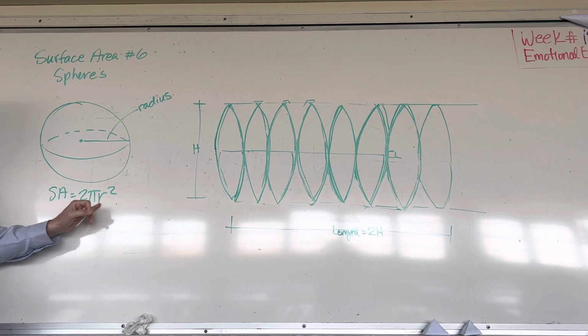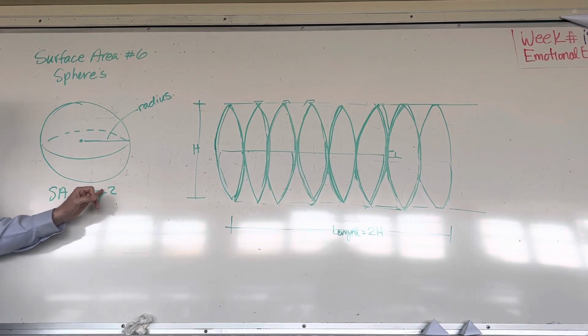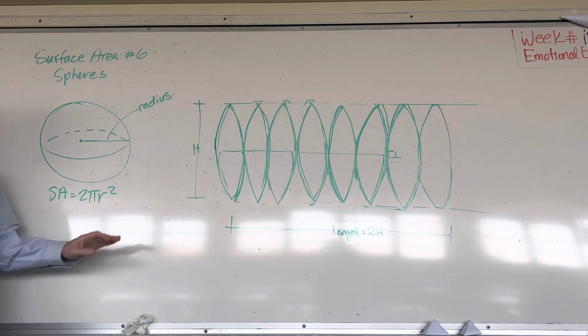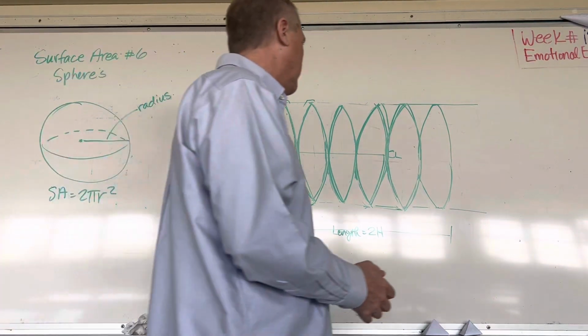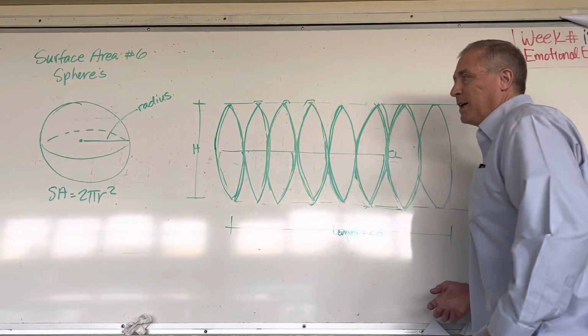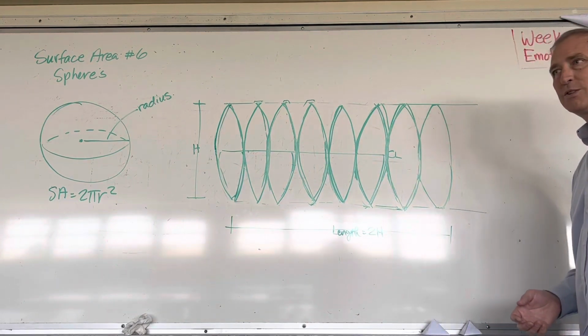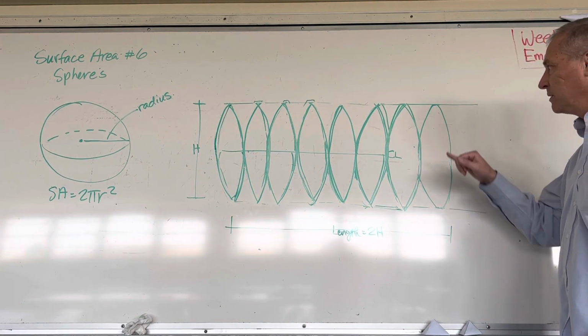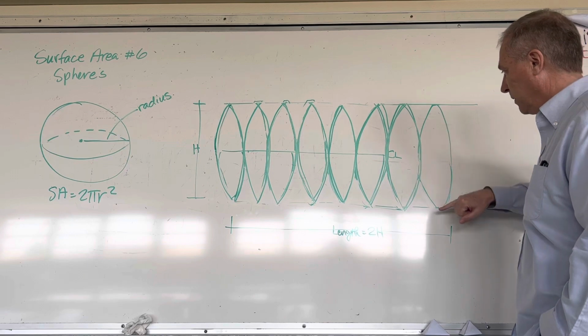2 pi times the radius squared. If you have the diameter, you're going to take that divided by 2 and then square it. And this is what your shape is going to look like on your paper. Rough it out. I'm going to have you draw it. It's not a template or anything. Draw it from scratch. These look like, I don't know, bananas, right?